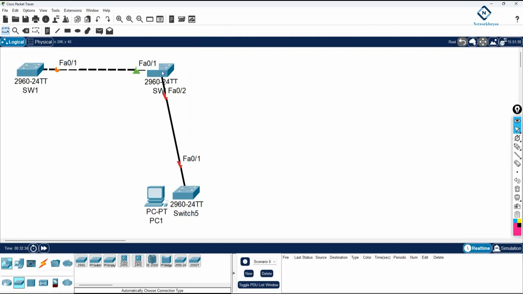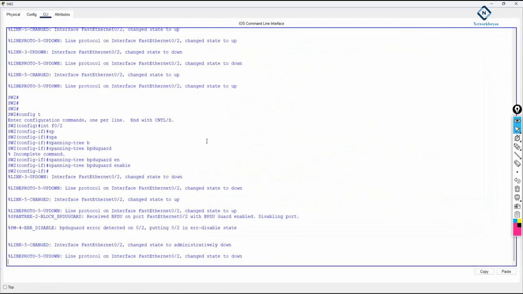And see here, it is blocked. When you see here, you will get a notification. What notification will you get? This interface went down, and it says it received a BPDU and BPDU guard is enabled, so it disabled the port. Someone is sending a BPDU to this port, which is connected to an end device, and we configured BPDU guard here. So BPDU guard is like a security guard who stands there and will not allow any BPDU. As per the theory, we should not receive any BPDU, but someone is trying to attack and sending BPDUs. So BPDU guard puts that port in error-disabled state.